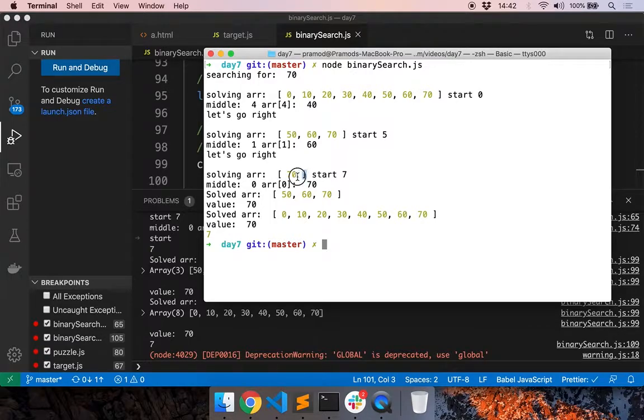Then we solved the smaller subproblem, then we solved the next level of subproblem, and finally we solved the original problem. So in this case, we went right in the first iteration, we went right in the second iteration, and finally we solved the problem. So depending on the value that you are searching for, you will take different paths to reach the destination.